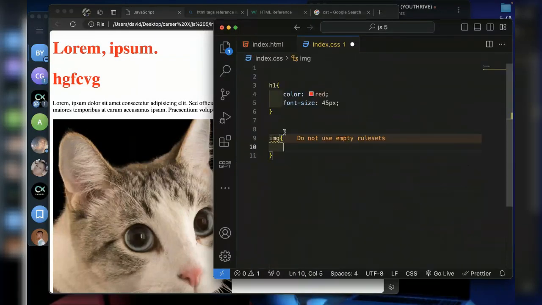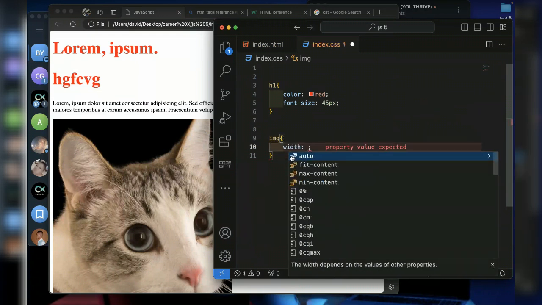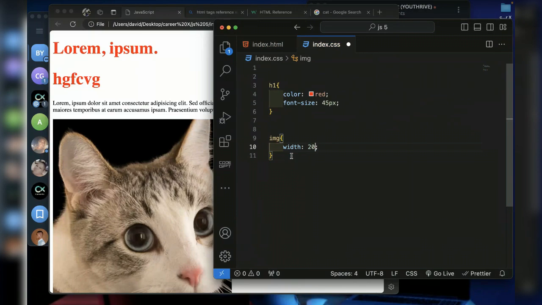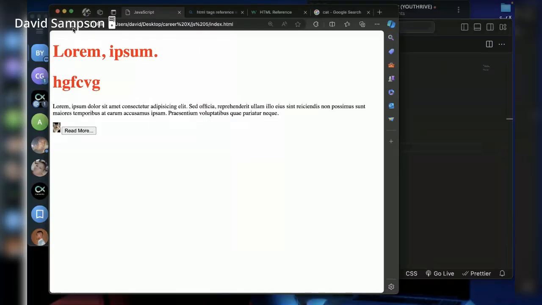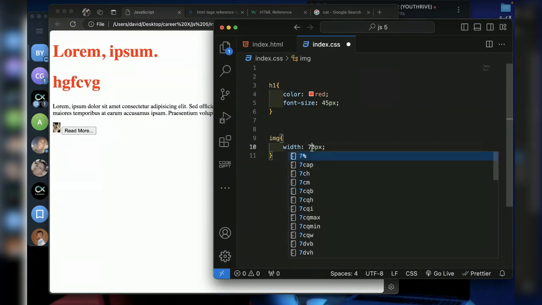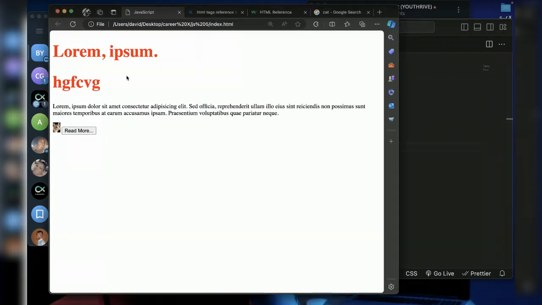I want to reduce the width of the image to 20 pixels and save. If I refresh, you see my image has become very small, and I can increase it a little to 70 pixels. If I refresh, the image is now a little bigger.